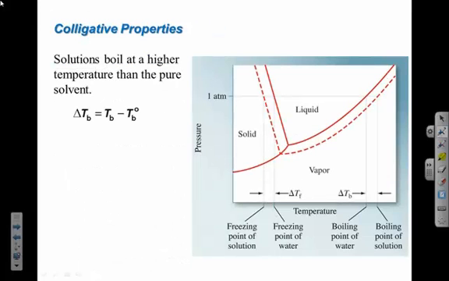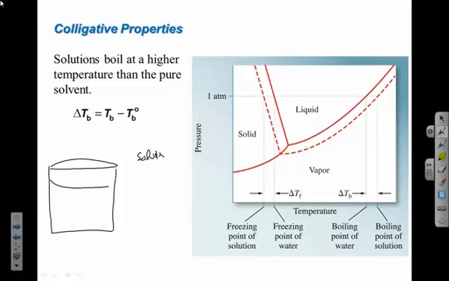So looking at boiling point. Boiling point is a little bit tricky because when I take a liquid and I add a solute to that liquid, if the solute is molecular and it doesn't form really strong attractions, when I add that solute, maybe it's a solid but then it dissolves, if the new solute doesn't form very strong attractions with the liquid molecules, it's not really going to necessarily elevate the boiling point. It might actually lower the boiling point.